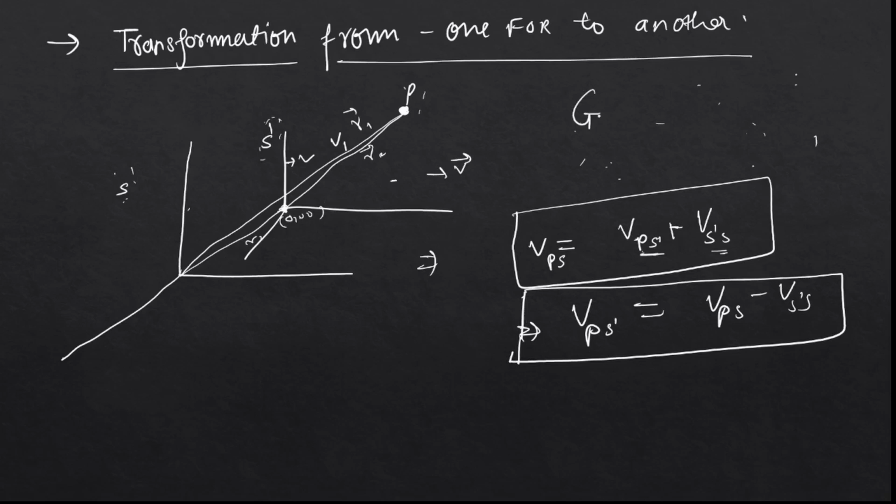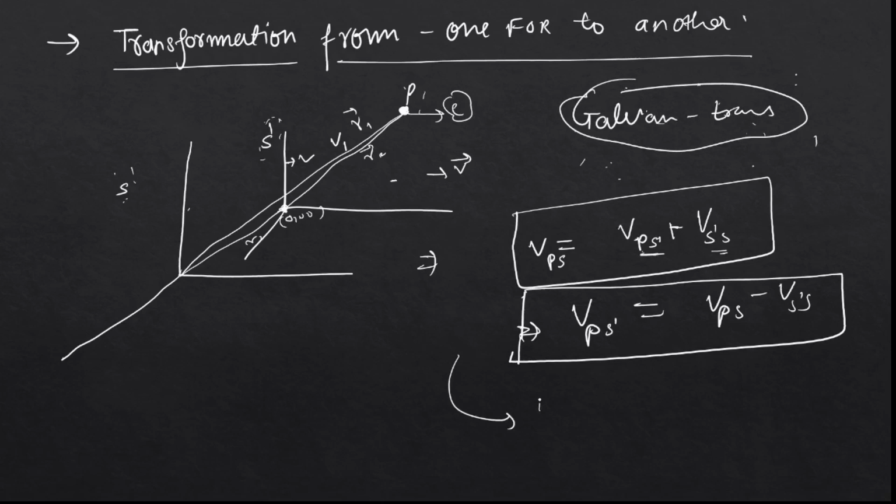Actually, these are called the Galilean transform, right? And if this event is moving with the velocity of light, then this will be modified to the Lorentz transform, which should be discussed in the special theory of relativity, right? So this is like the basic transformation of equations of motion, because here you also have to consider the components, which should be cos theta and sin theta.